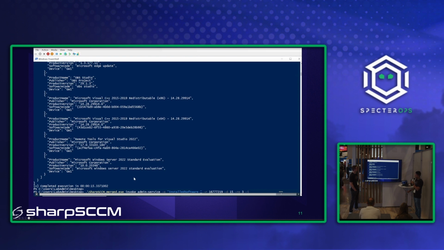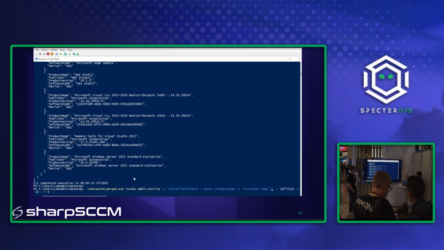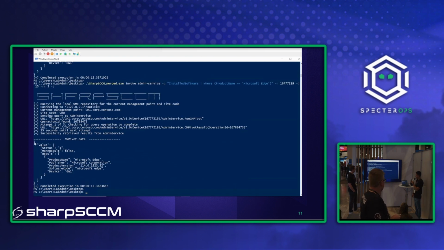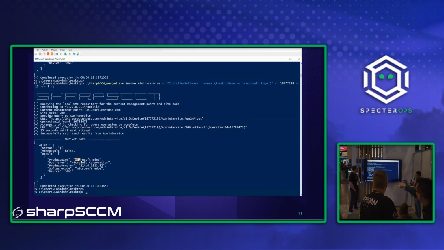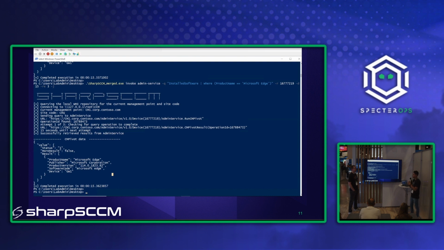So just as an example of that, here we're going to actually apply a filter to those queries, and we're looking to enumerate all the installed software in that particular host. But in this case, we're only interested in the product name Microsoft Edge. Okay. So after a little bit, we've been able to enumerate the installed software that has that product name of Microsoft Edge. So as you can see, CM Pivot is very, very powerful. You can enumerate all kinds of data from your targets. You can filter it. You can make it work very efficiently for you. Now I'll give it back to Chris.